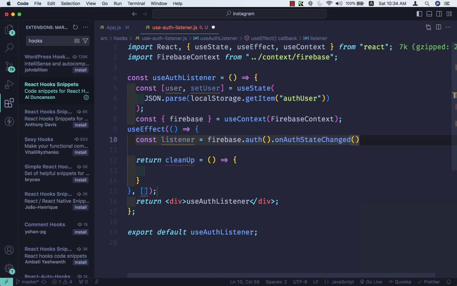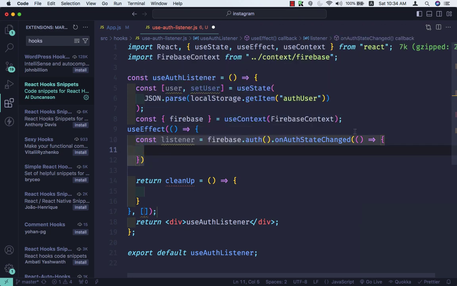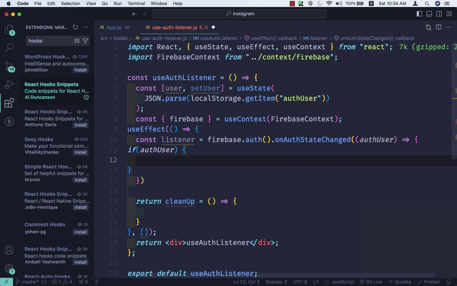Okay, so inside we are going to take an arrow function, and here I'm going to pass authUser, and here we can add a condition, if authUser. Okay, if this is true, then we have a user, so therefore we can store the user in local storage.